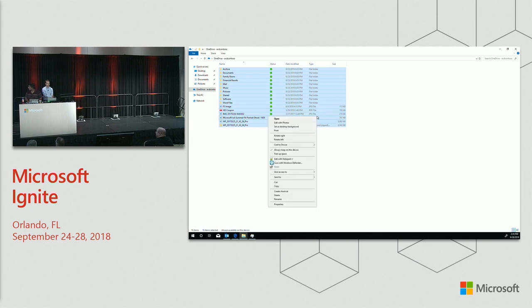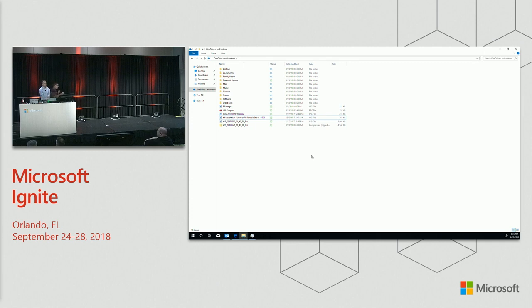So what you could really do is go and say, you see it says make it available on this device. Do that, and bam, everything is cloud only. You can select which ones you want to be locally available and what not, right? So this is natively supported now, right? So end user, when they are now used to a Windows 10 device and you move them to the cloud here, you see no difference.